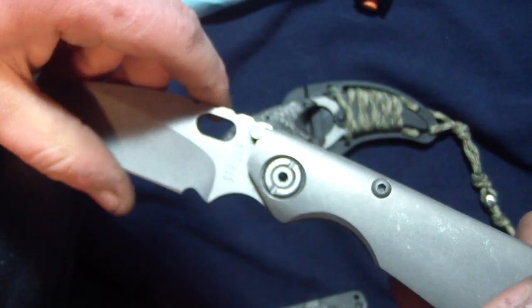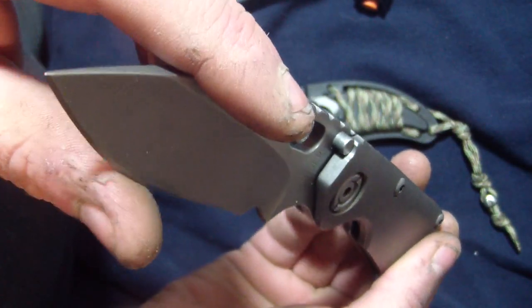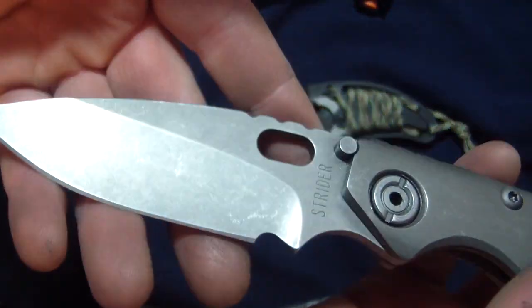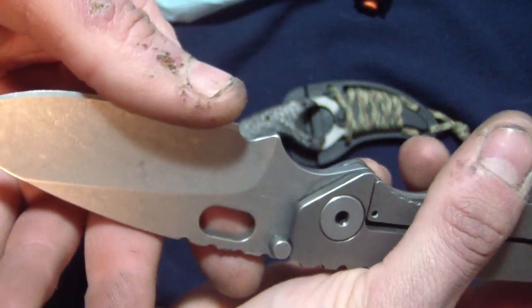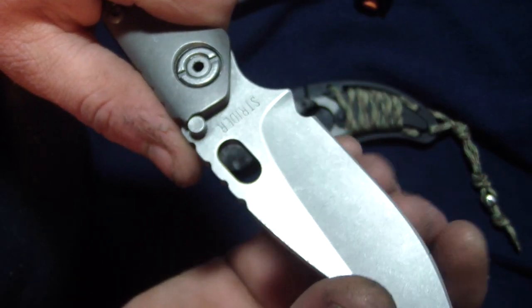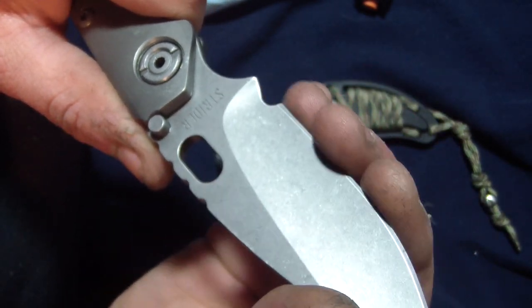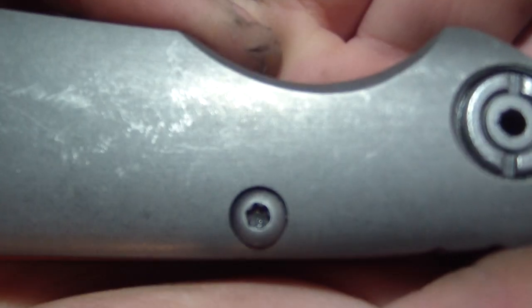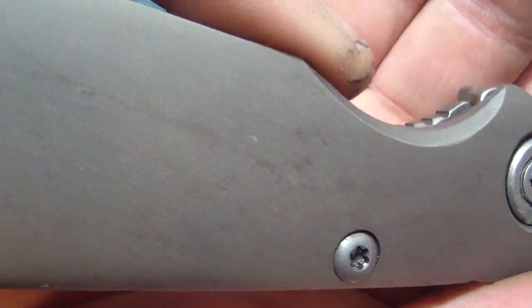But yeah, it's dull. Well, it's not too dull actually. It's held an edge pretty well through the stone washer. That's a pretty good test of edge retention, going through a stone washer. So this one still has a little bit of grab to it. It's not sharp, but it's got a little bit of grab. So that's kind of impressive. Never had that after that long in a stone washer.